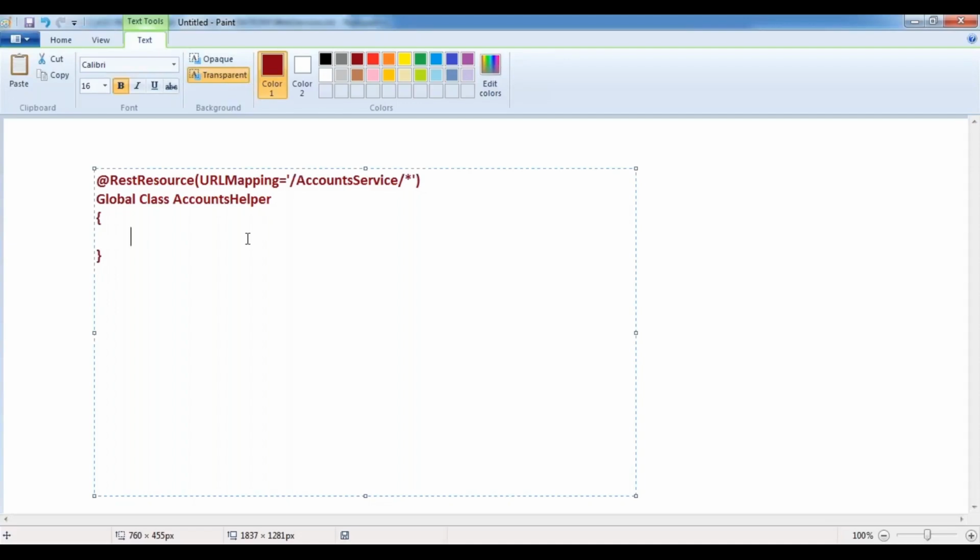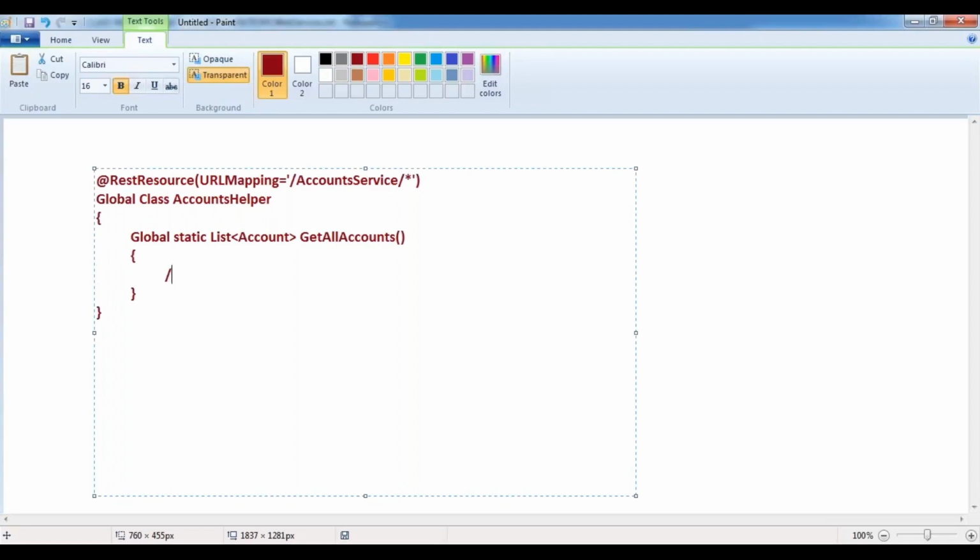Now through this web service, I would like to get the account records available inside my account object. For that, I'm preparing a method: global static, or we can specify the list of account records. It has to return the records, a list of account, because this method is going to be returning the records.